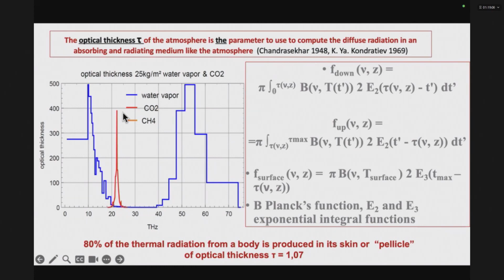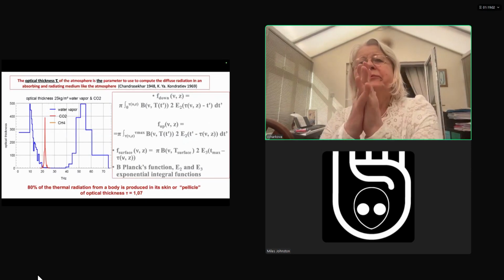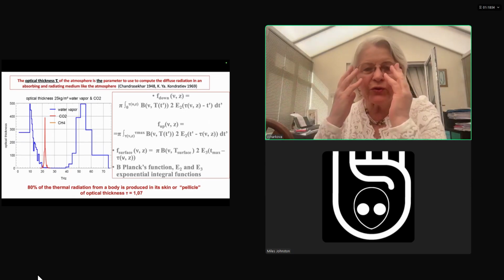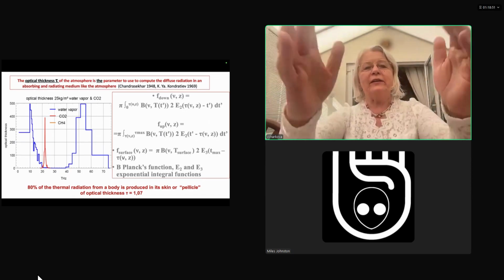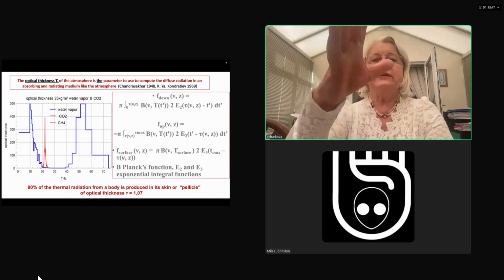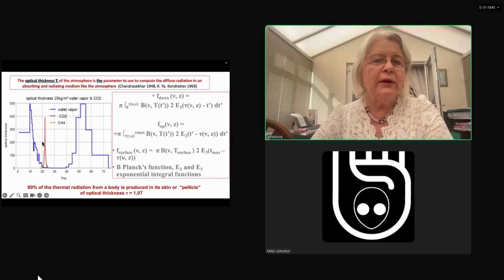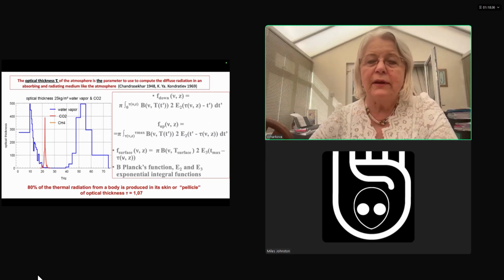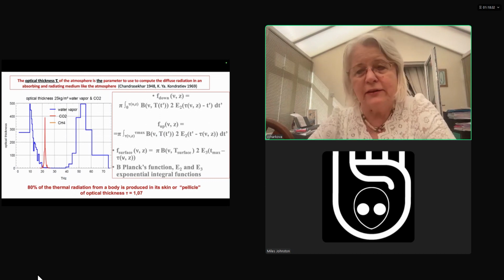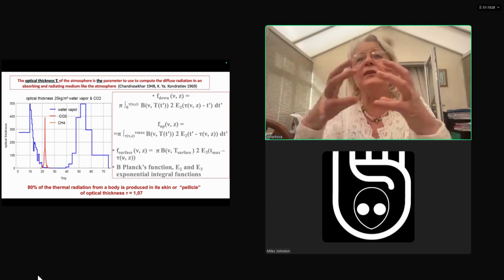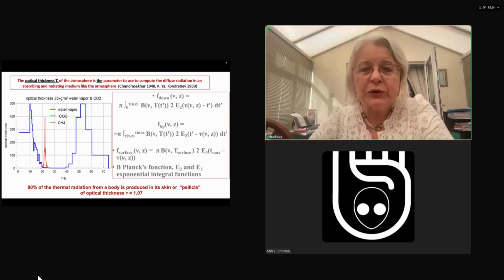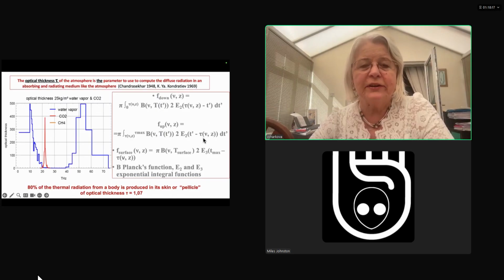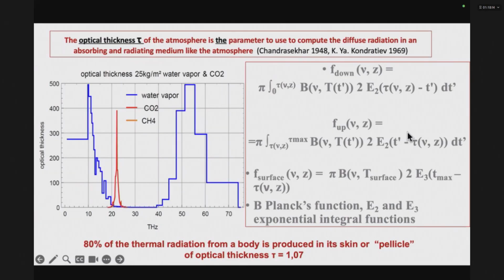What is optical thickness? If a CO2 molecule has an absorption cross-section of about 10 to the minus 12, you need 10 to the 12 particles per square centimeter along the line of sight to get an optical thickness of 1. To get 400, you need 400 multiplied by 10 to the 12 particles. But if you have such a large number of particles, you cannot calculate your intensity by simply adding the emission from each molecule. You need to use the radiative transfer formula. You need to integrate it with the E2 function, which is an exponential function, and this exponential function depends on the optical thickness.